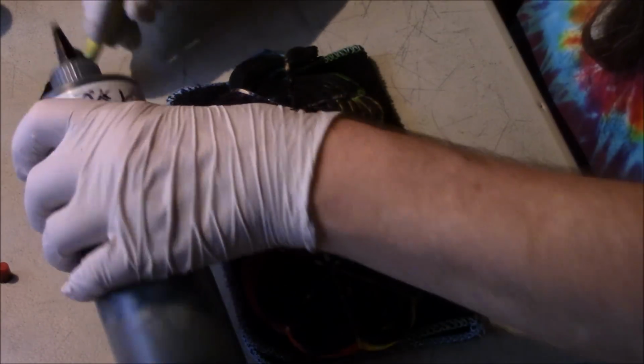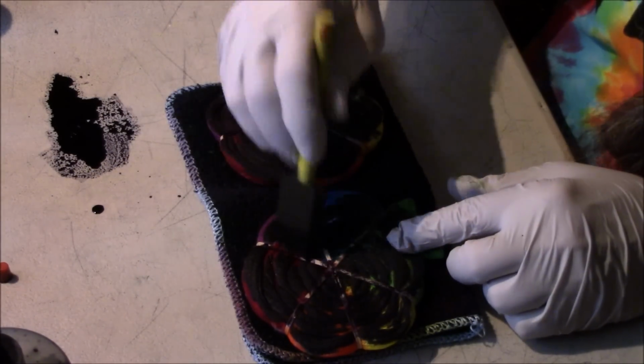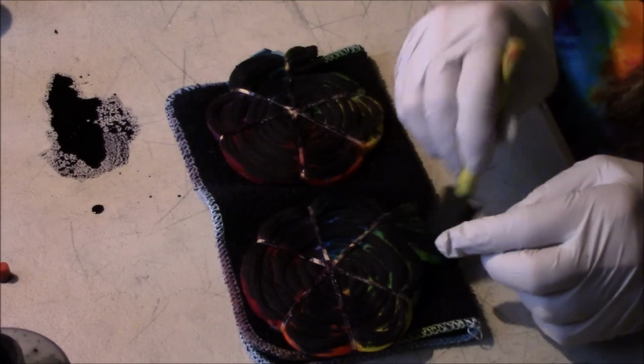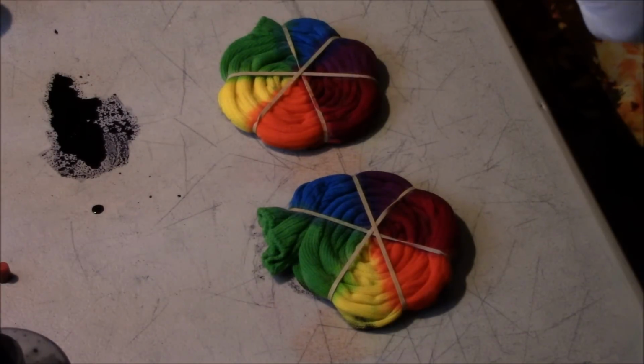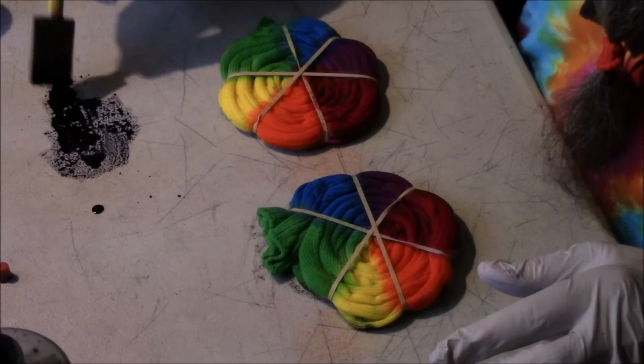And I'm using a foam brush so that I can apply just a little bit of dye at a time. If I squirt this on, I might saturate it too heavily and lose some of my color, or just cover up more of the color in there. This way I should have some nice thin lines and a lot of bright rainbow colors in there. Okay, so that was soaked up. I can feel the rag is nice and wet, so that soaked up some of that excess color.